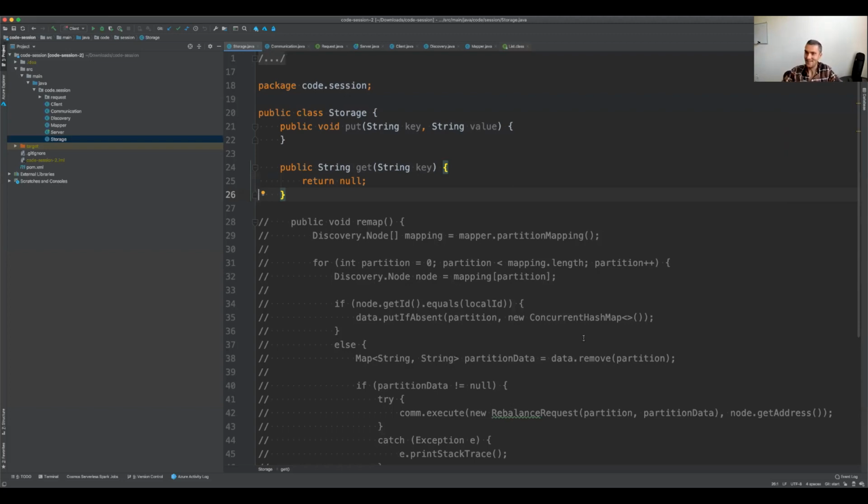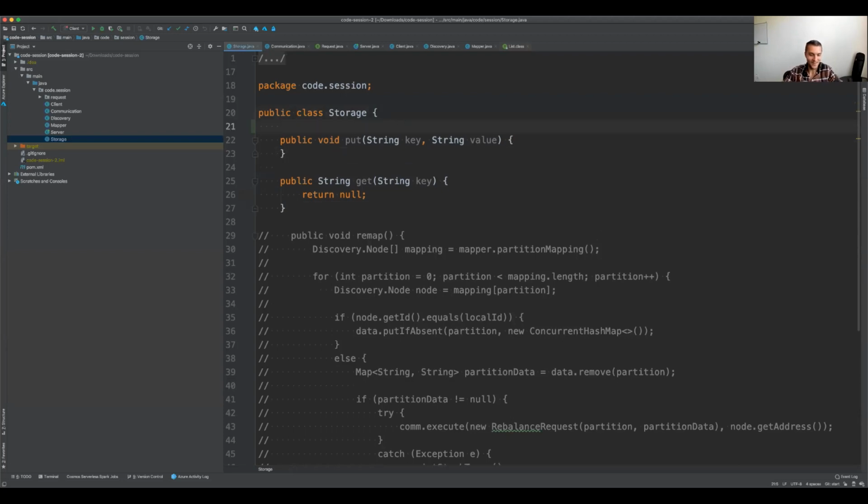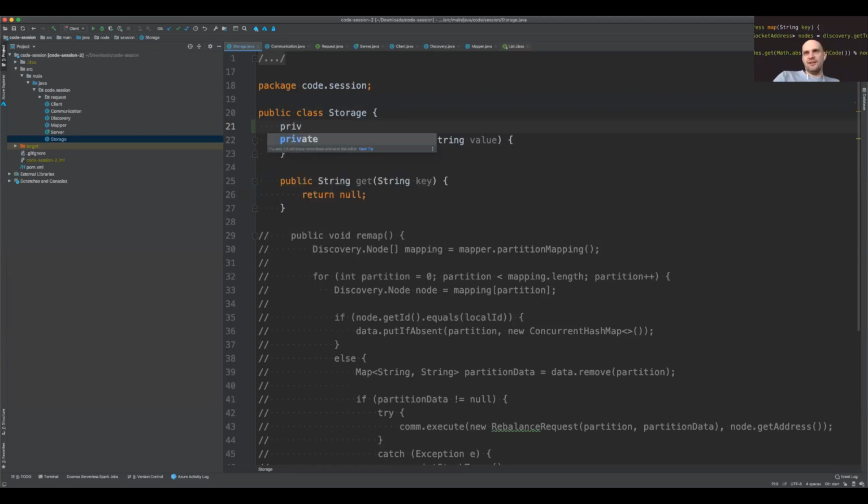My first local database would be a basic key value store that keeps all the data in memory. And what can we use in Java to do this really quickly? Just a little bit of context: this is a project which is mostly empty. It has some stubs. We have this internal API, which is not implemented yet, and we will implement it.